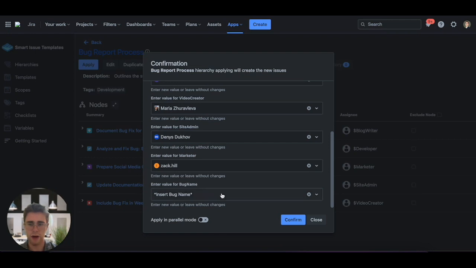And then I'm going to go ahead and click this. I'm going to call it urgent UI bug. That's what we're going to call the bug name, and that's going to be the bug name that is seen across all these different issues. I also removed one node, so you might not see a user in here. I just want to make it a little bit more concise for the purpose of checking this apply history, which we are about to do. So I'm going to click confirm.